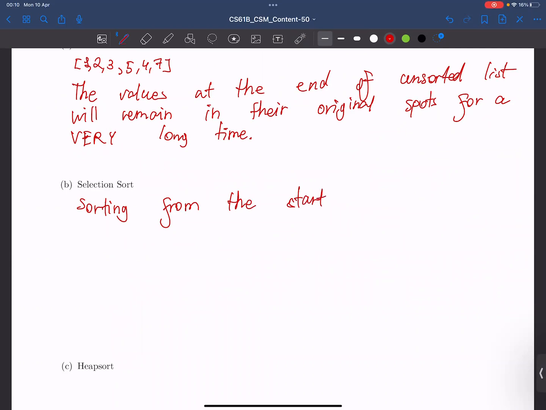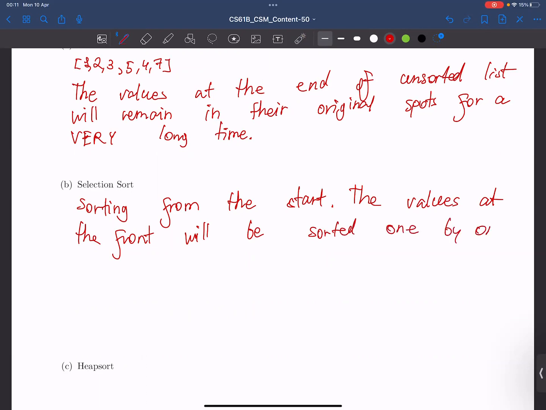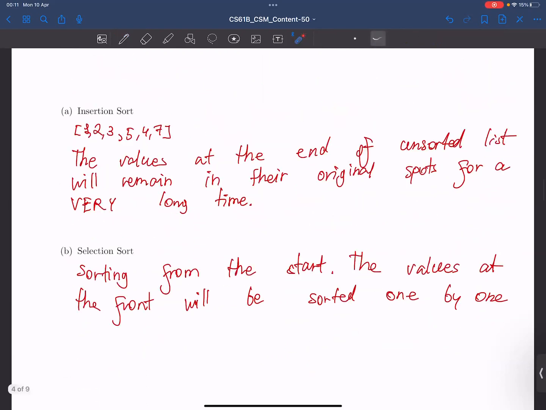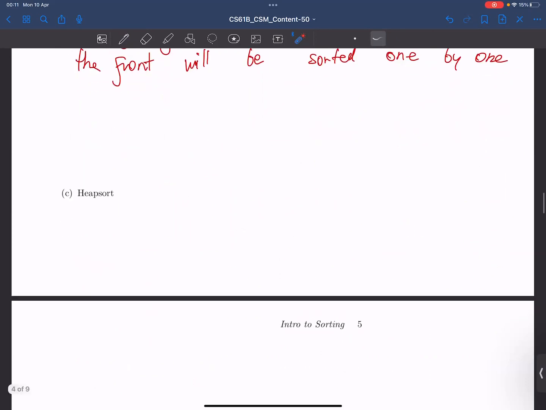And by that, I mean that the values at the front will be sorted one by one. So the values will start appearing at the start of our array one by one in their correct order.